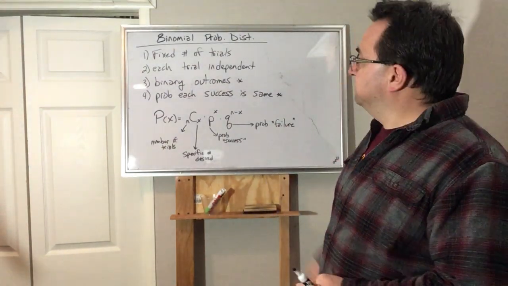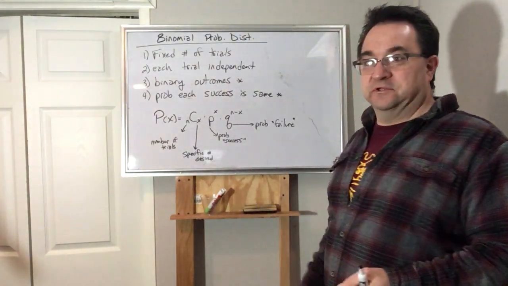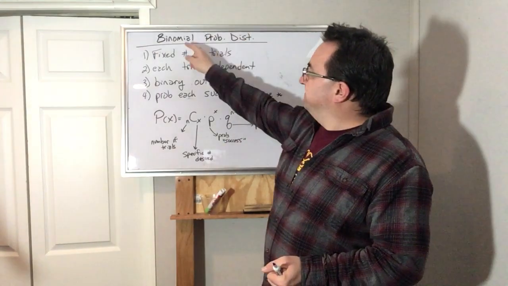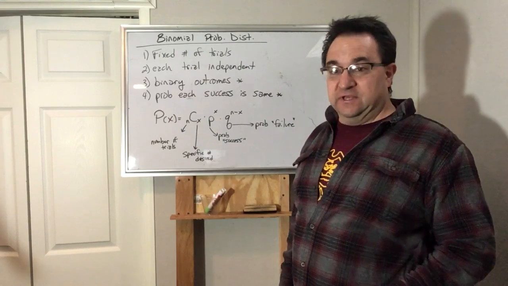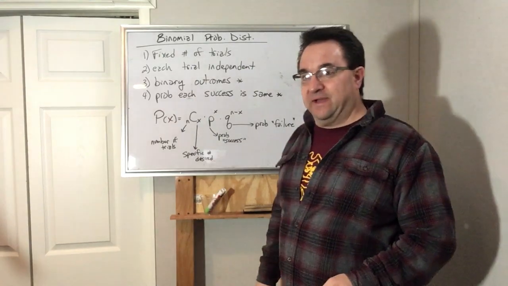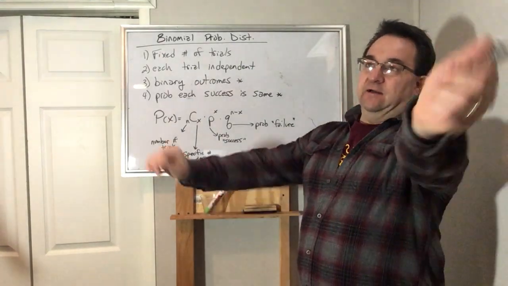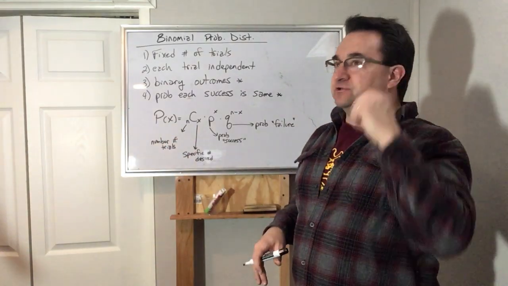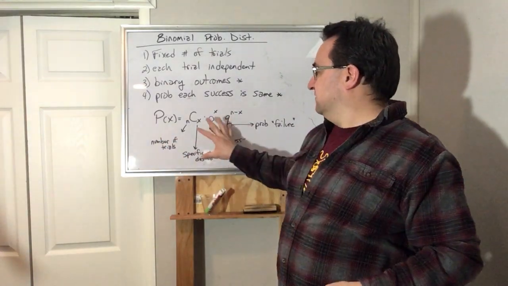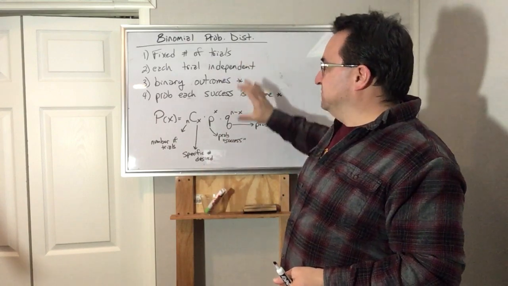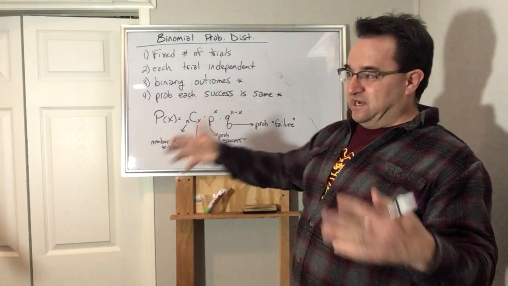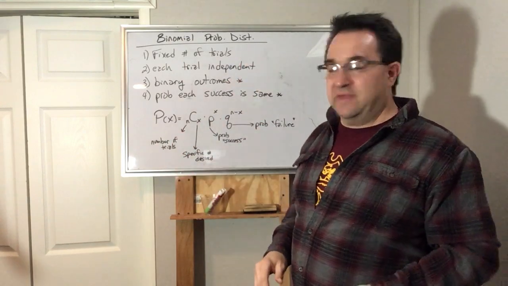Well, we're back with a certain kind of probability distribution today. It's called a binomial probability distribution. There are four things that have to be true for it to be a binomial distribution. I'm more concerned with you learning how to navigate the formula, which you see here. But this must be true. The problems that I give you, these conditions will be met.